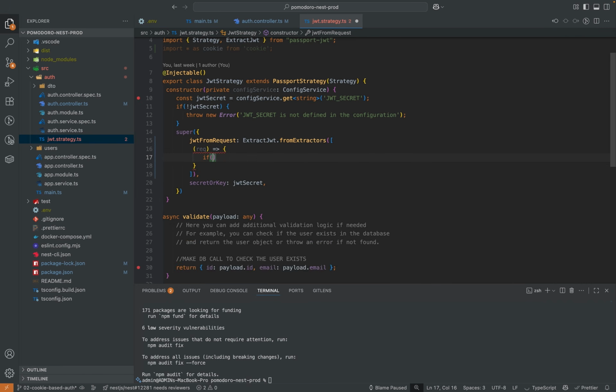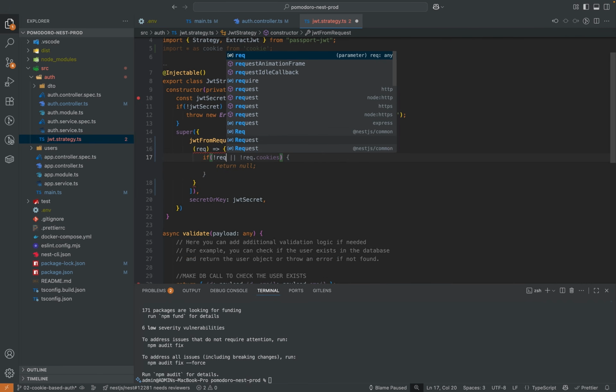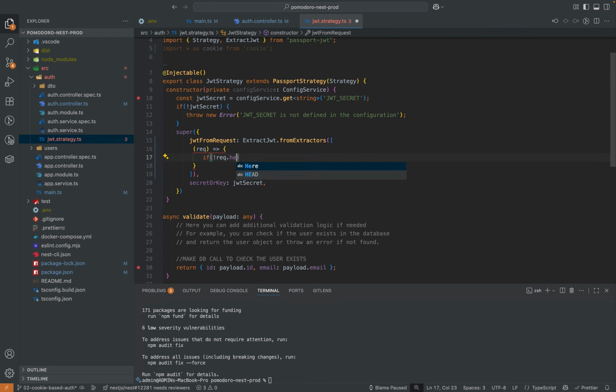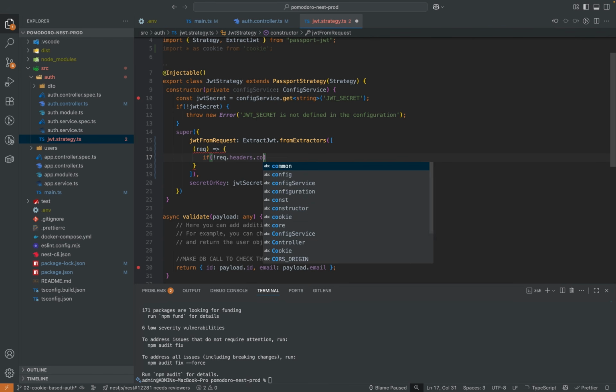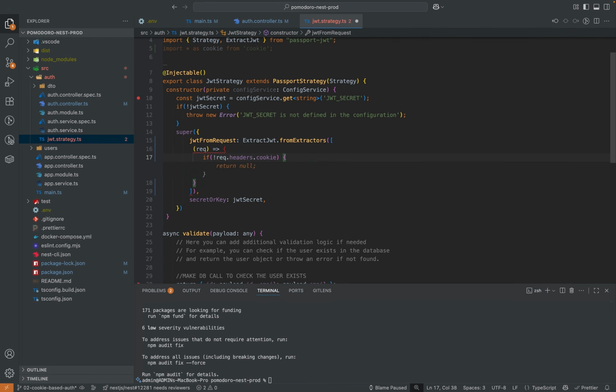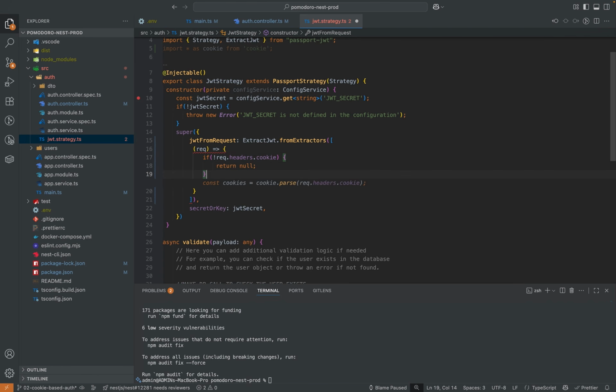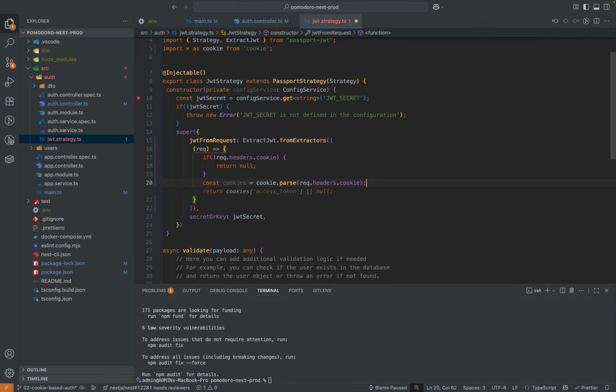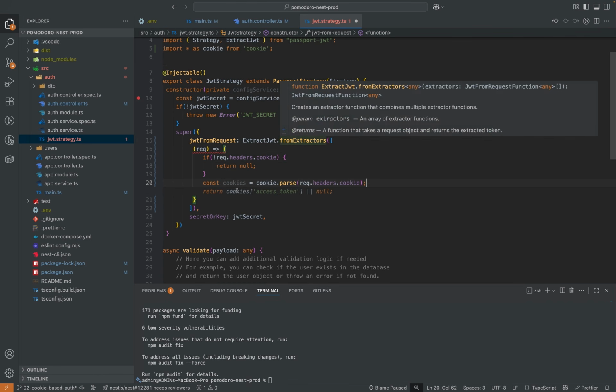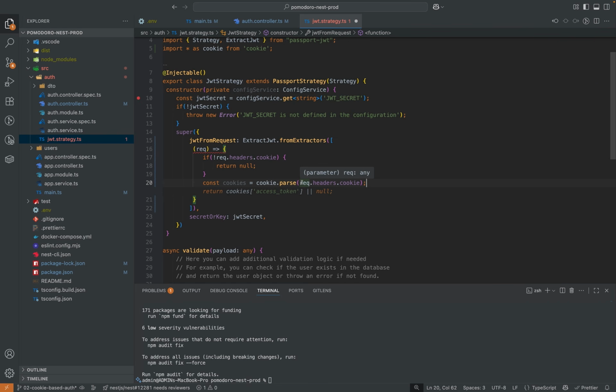If there is no request, or you can say if not request.headers.cookie, then I can send null back. Otherwise I should parse the cookie from the request headers cookies.